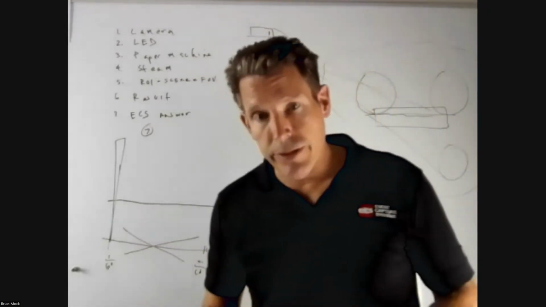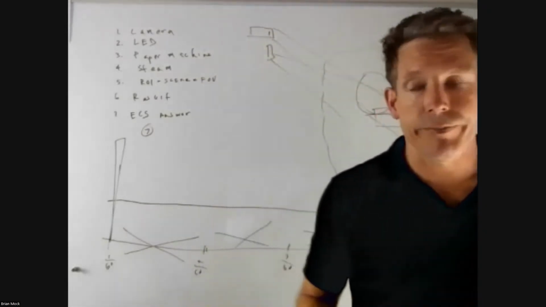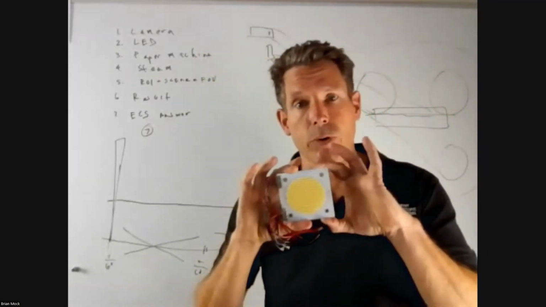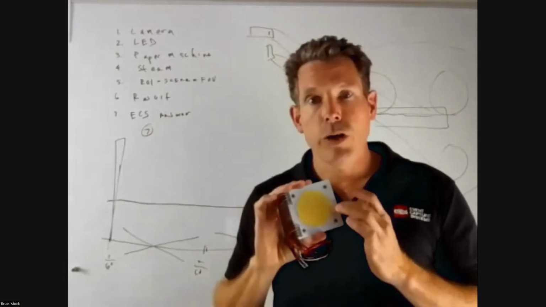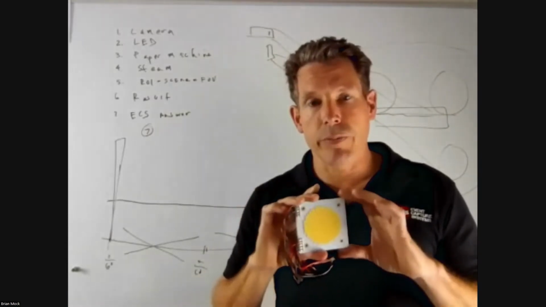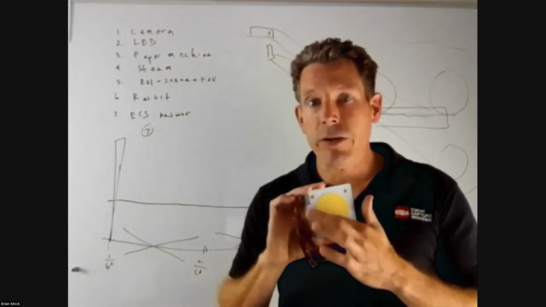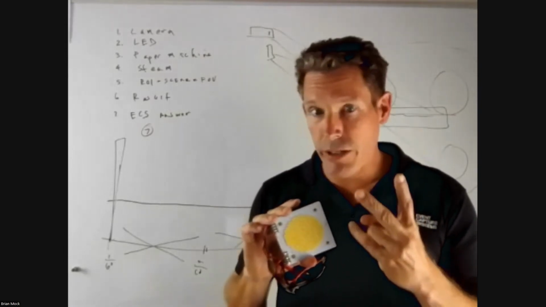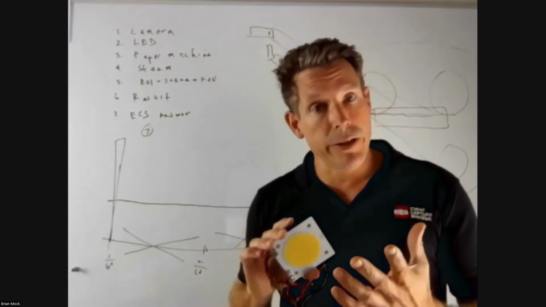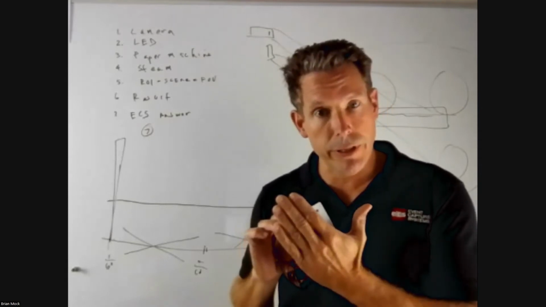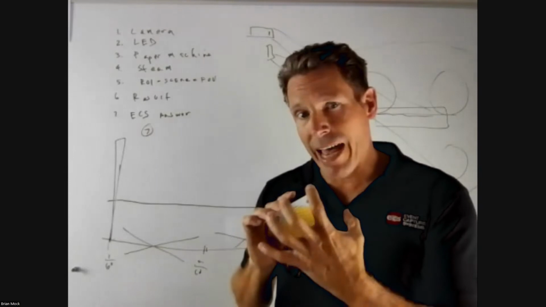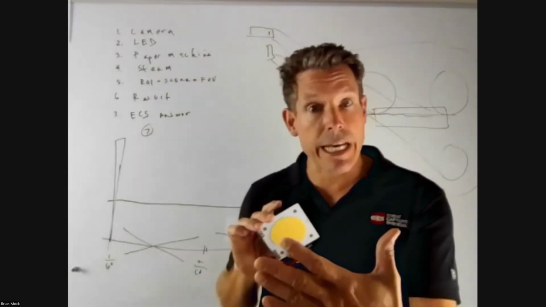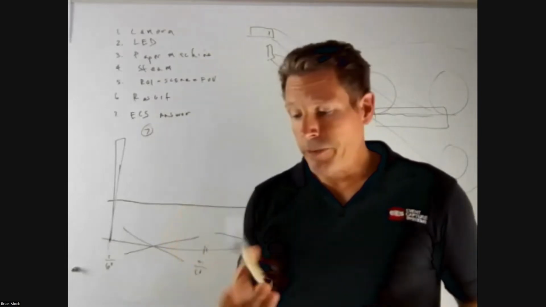The other element is the way we construct the LED. This is the actual chip on board that we use, 256 LEDs put on this board right here. Notice there are no reflectors on this board. This is just the chip right here. That has two distinct advantages. It's the way we focus the energy without having the individual reflectors on the LED. That allows us to mask the LEDs in one very tight area, then use a different technology called a Fresnel in order to focus the energy.